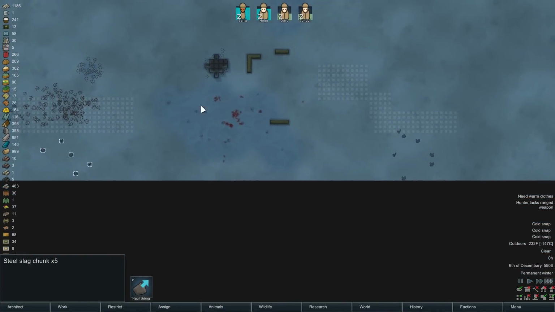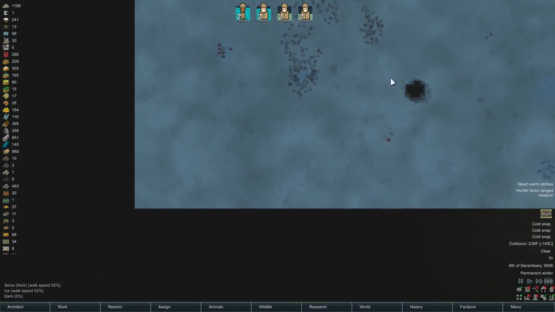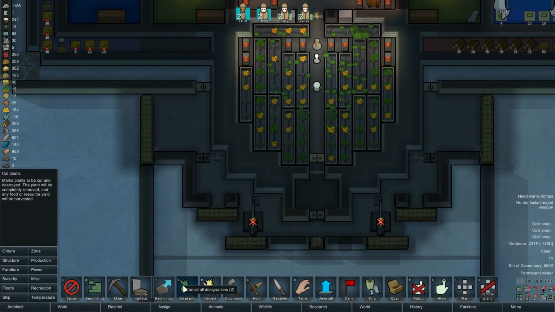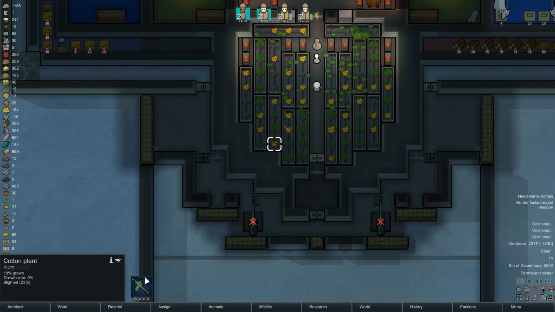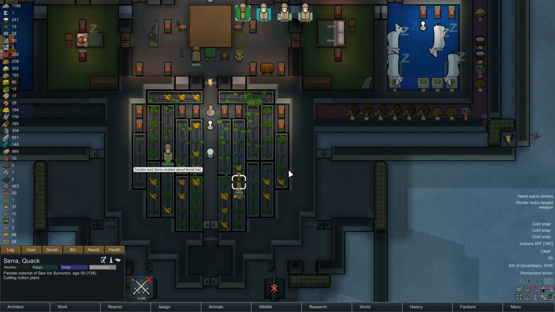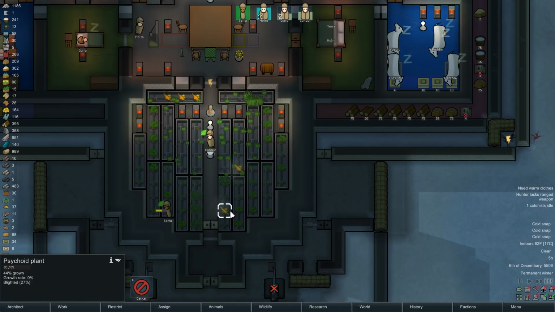So we have 12 slag, a bunch of ship chunks, some blight. Oh, let's go ahead and... How do I do this? Someone was mentioning there is a quick way to cut all the blight out. Orders, cut plants. Maybe it wasn't in vanilla they were referring to. Whatever. I can just queue it up like this. And it's spreading. Nothing like a good blight to ruin being able to sleep in, right?